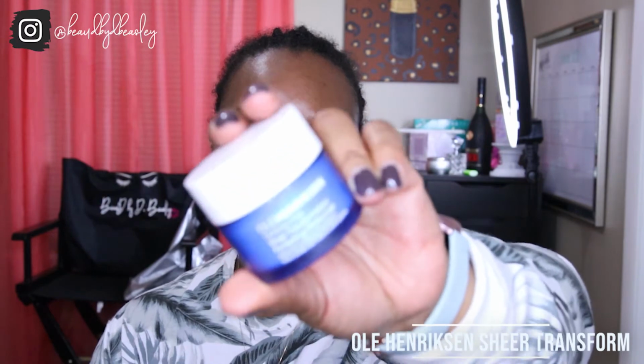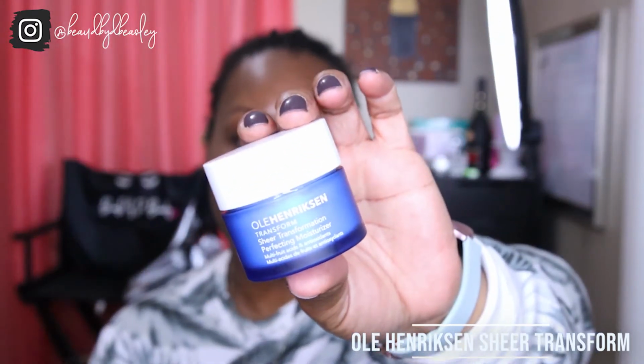Okay, beauties, to get started, I'm going to go ahead and moisturize my face. I'm going to go in first with this Rose Fix Plus by MAC. Spray that in. I usually moisturize already, but I have not, so I wanted to do that with you all on camera. A moisturizer I've been using is this Ole Henriksen Sheer Transform Moisturizer. It's very light. From what I understand, it's good for combination to oily skin. So that's me. I just moisturize. I just rub it in until it is gone.